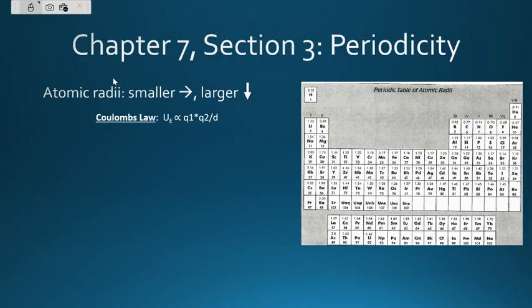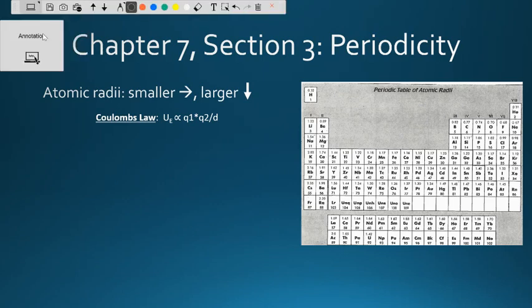Now, Coulomb's law has a kind of weird set of factors within it, where U stands for the forces between the particles. And so the question is, what do we mean by that? Well, here are the different charged particles: protons and electrons are the particles themselves. So I look at the forces between those particles as a function of their distance. So the question is the distance portion as well.